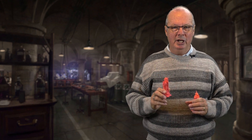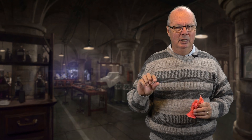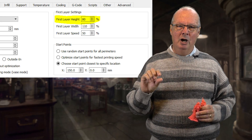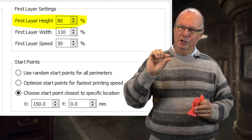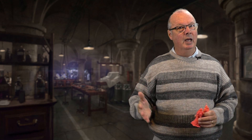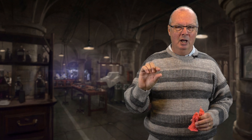The next thing is your print settings for your first layer. Your first layer height must be less than 100. In Simplify 3D there is a specific value you can set for your first layer height — I set mine at 90, sometimes 85. This mushes the first layer into the bed a little more to give you better adhesion. Don't be misled by people that say you should have that set at 150 or 200 so you've got a nice fat layer like a raft. Not correct — wrong. You want a low number which squashes that first layer into the bed.